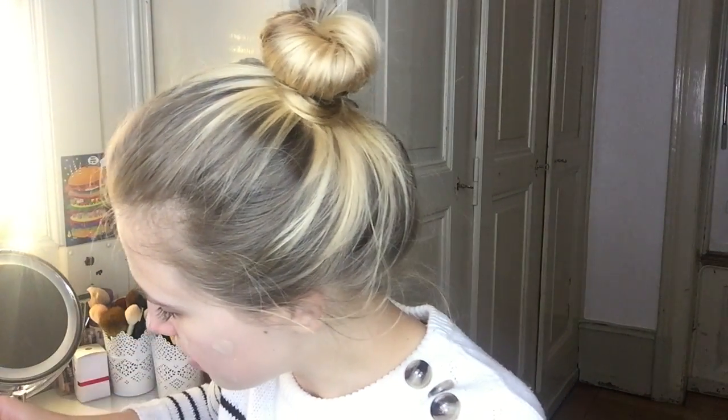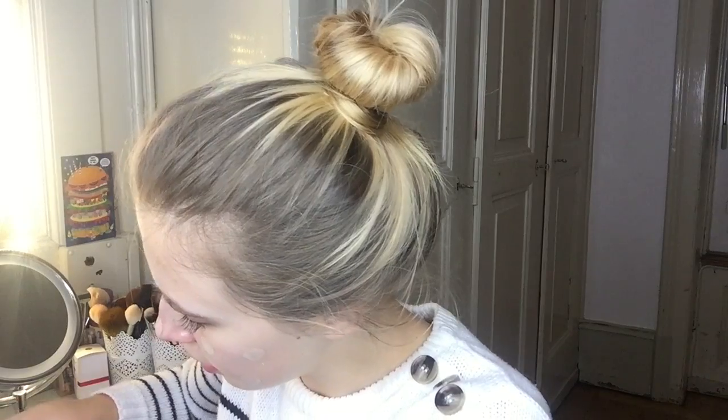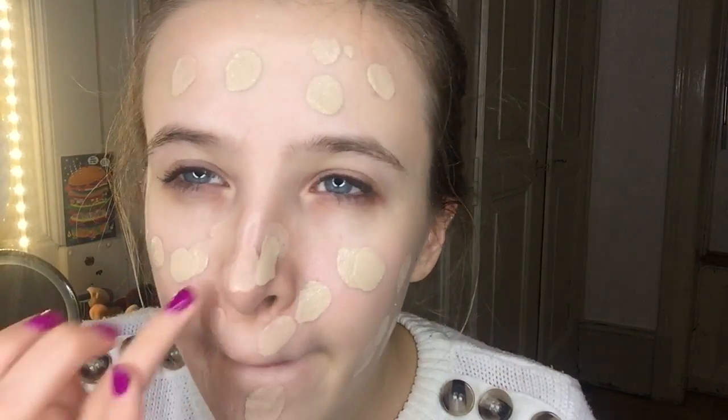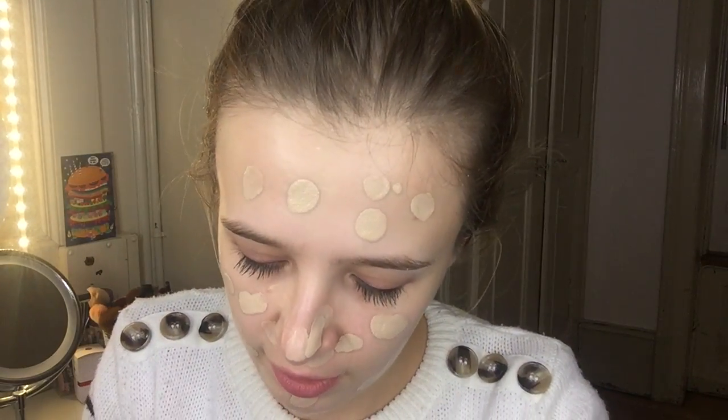The consistency of it is rather watery, but it's not a complete water foundation. It still has some thickness to it. I would say it's like a jelly type of foundation. Okay, now, not too much. I hope that the cameras will be good. Okay, so we're gonna start.